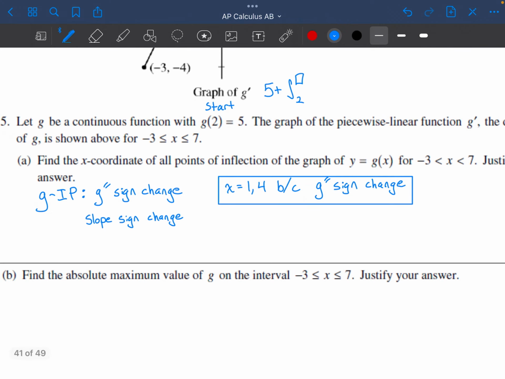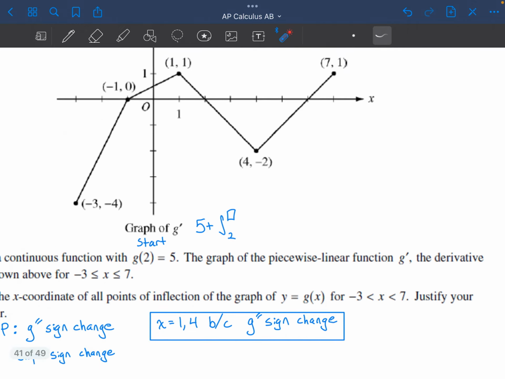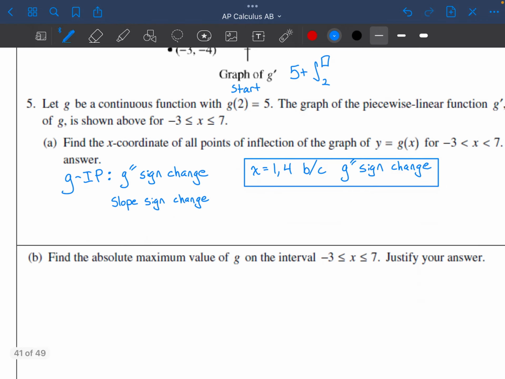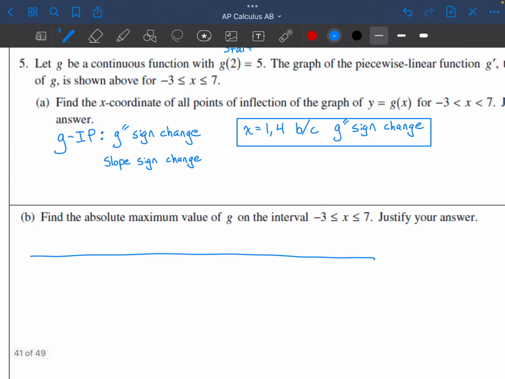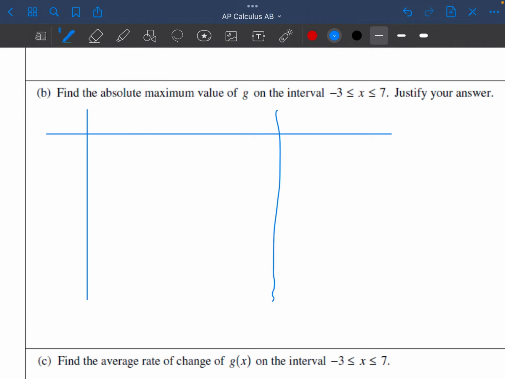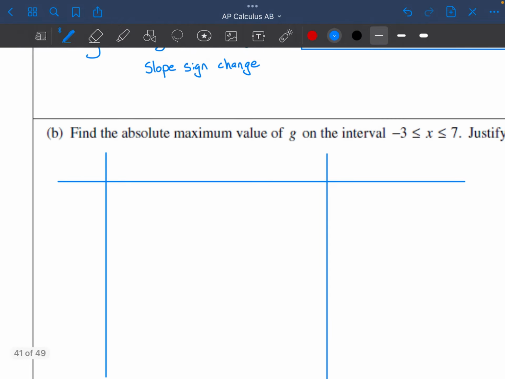All right. B, find the absolute maximum on that whole interval. Justify your answer. You're probably getting used to hearing this, but whenever you see absolute, it means table. And yet again, we have no calculator, so it's a little bit annoying, but we have to do that. So let's first make our table. I want a straight line right here, and I could make it come down right about there. That table's looking pretty great. So we have x values, and then we're going to have our start plus our change, which will be equal to our end, which we're after.